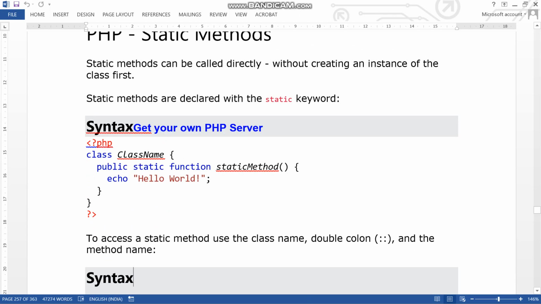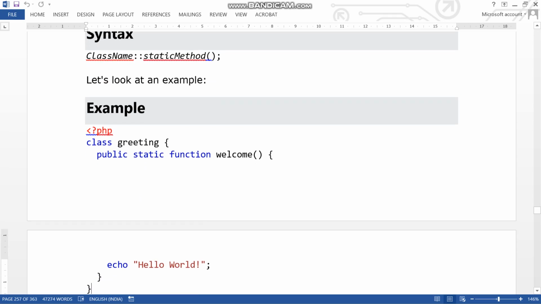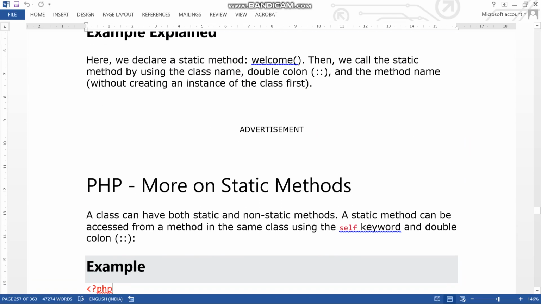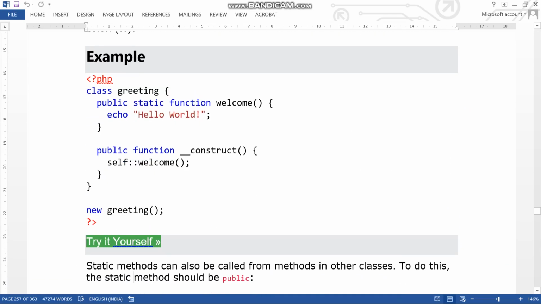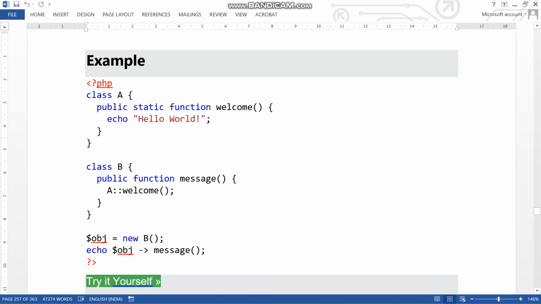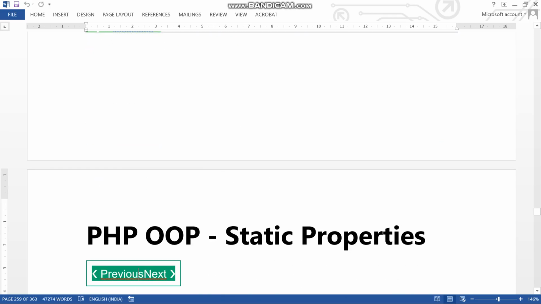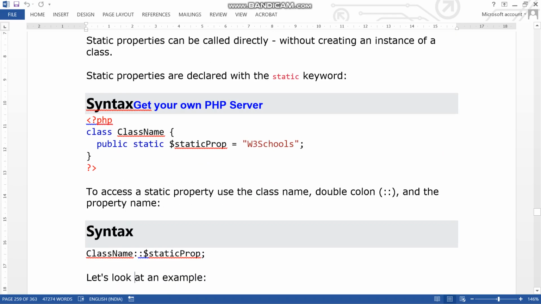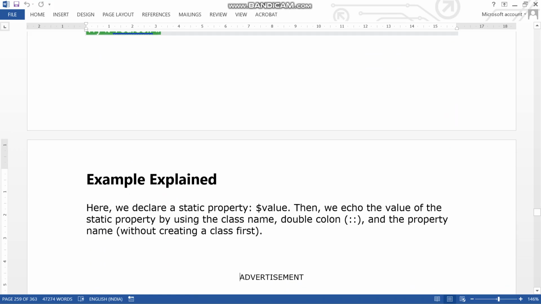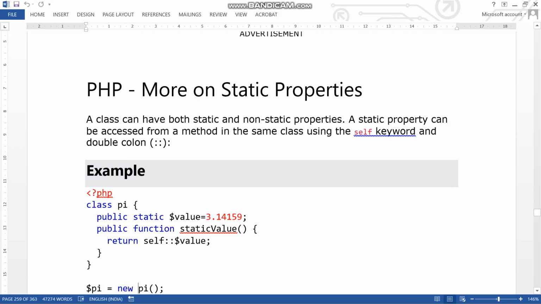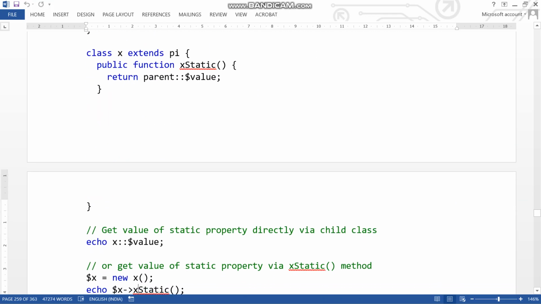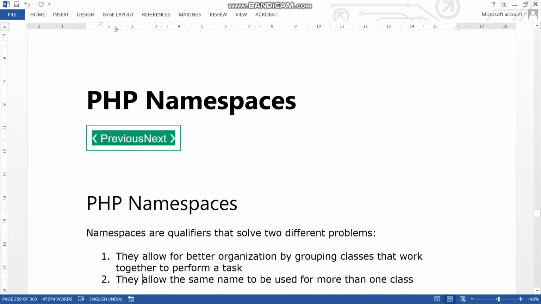So see how it gets created. See how statics are used.